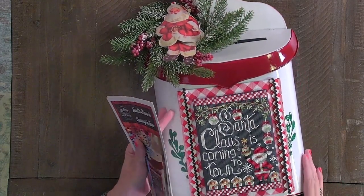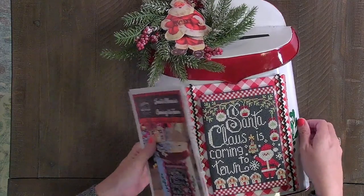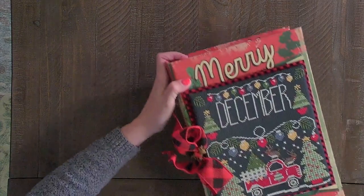It's so awesome. I just want to go home and decorate my house for Christmas, and it's not Christmas. But yes, I was so excited about these. And then the next one, oh my gosh, this is fabulous.